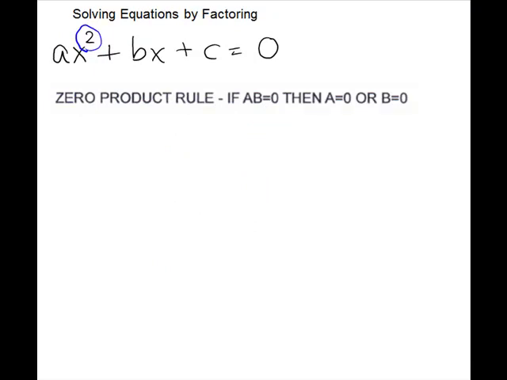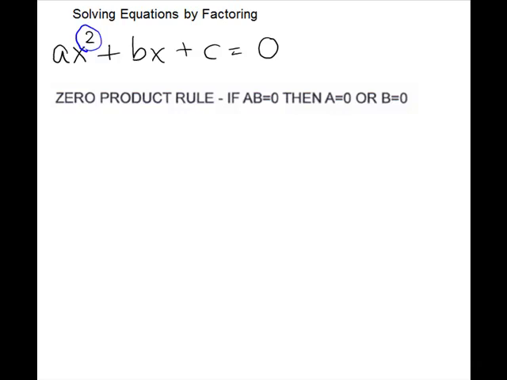For our new equations with an exponent of 2, they are called quadratic equations or second-degree equations. And degree tells you how many solutions are possible. So we can get up to 2 solutions when the exponent is 2. We will look at several techniques to solve these equations, the first of which is to factor and use the zero product law. So that's what we will do in this section.